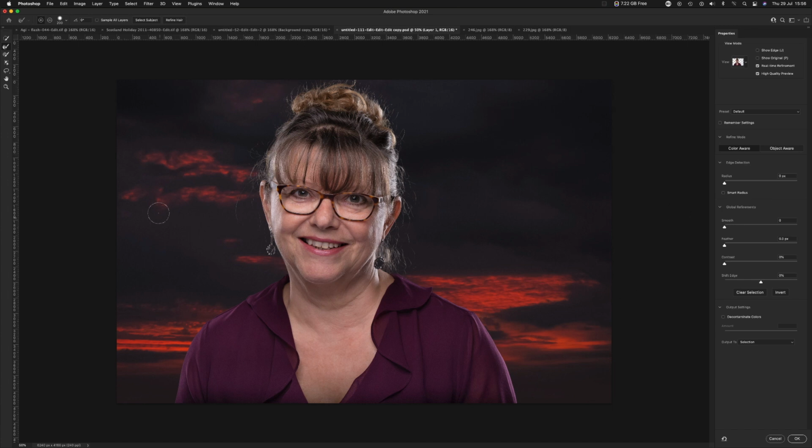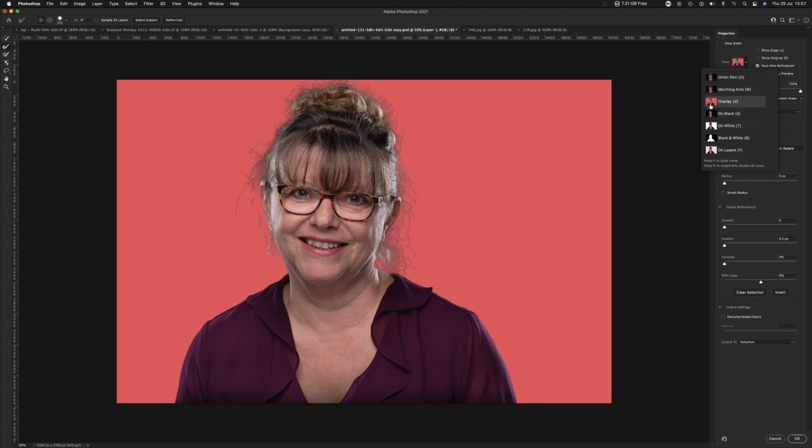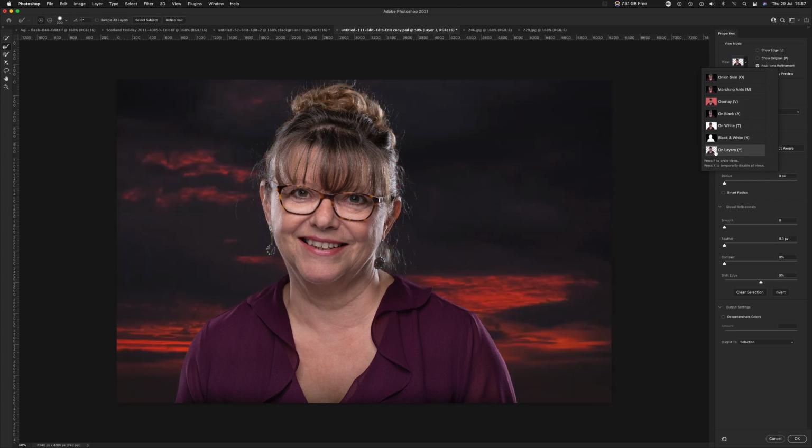So we're in a new dialog box here with more controls. And what's happened is that we're looking at Linda with her cutout from the background, and the background that we selected, which was the sunset, being displayed beneath her. So you've got her picture on top of the other one. Quite often people don't do that. They might, for instance, want to look at what the picture's like on a black background or on a white background. Or on a red background. Red's quite popular because it's neither black nor white, and it shows variations of tones more easily in many respects. But because I had this one selected on layers, this is showing the picture of Linda cut out against the layers beneath her as I'd already set them up. And that's amazing.